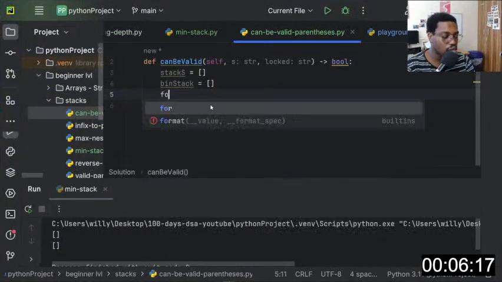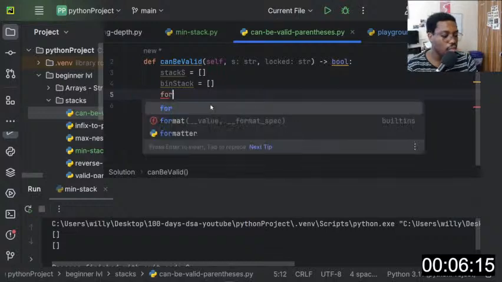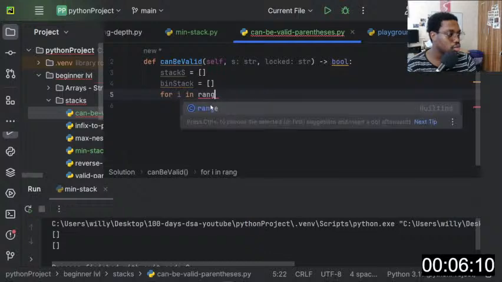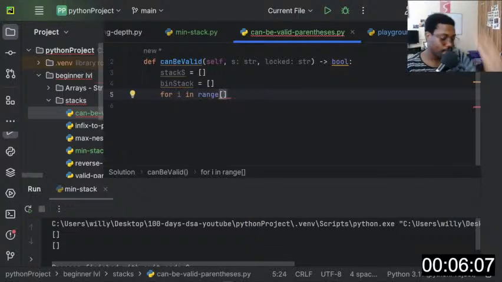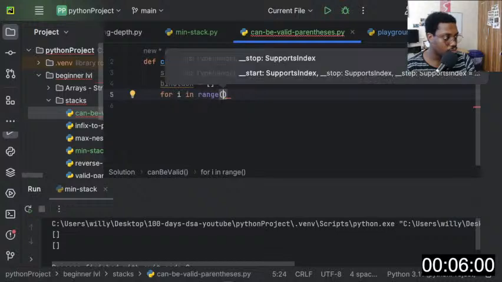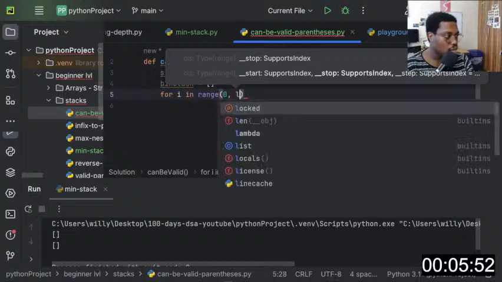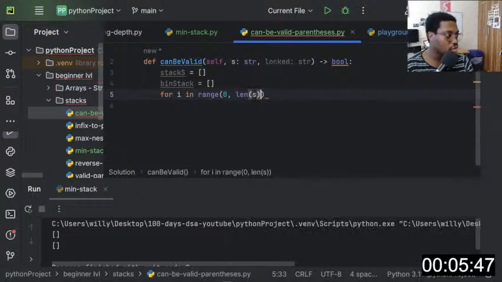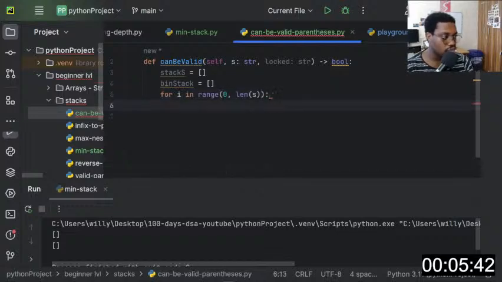So for i in range, starting from 0 all the way to the length of s or locked, we can choose either.